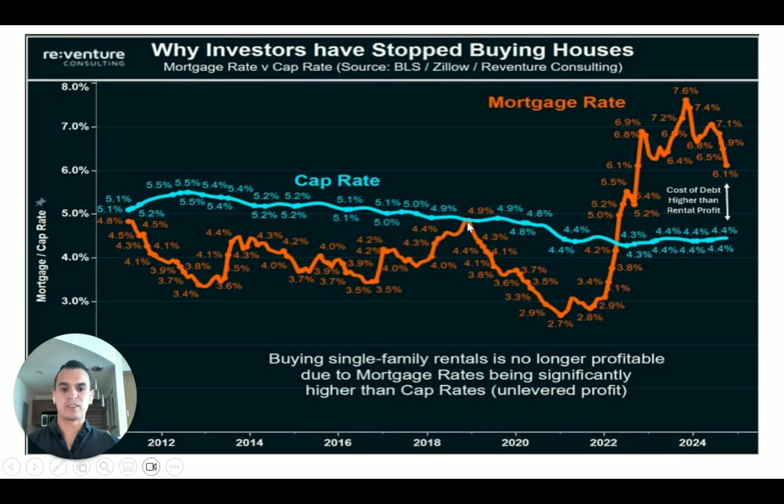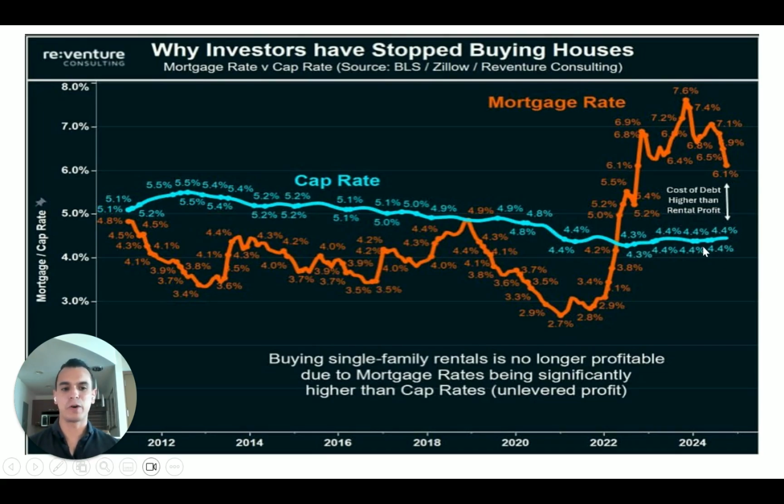So as we go along here, we know that the Fed started increasing interest rates, which caused the mortgage rate market to go up. And it crossed this point here where the cost of financing the property actually exceeded what the property was making. So on average, if you purchased, let's call it end of 2023 when it reached the peak, cap rates were still around 4.4% on average.